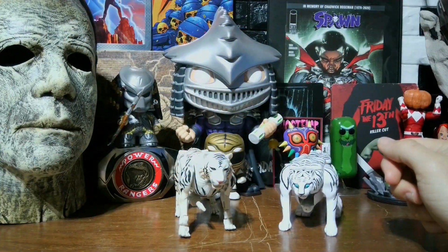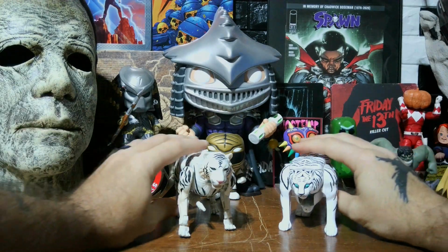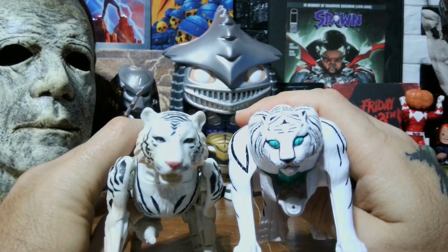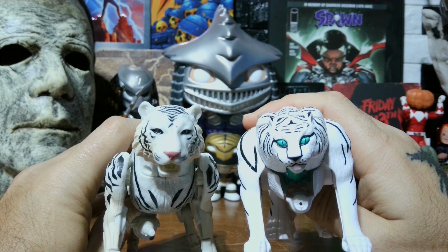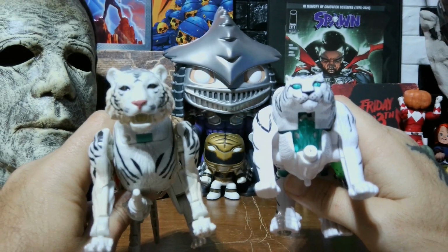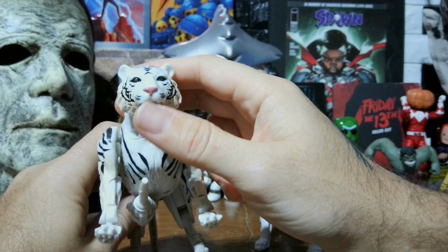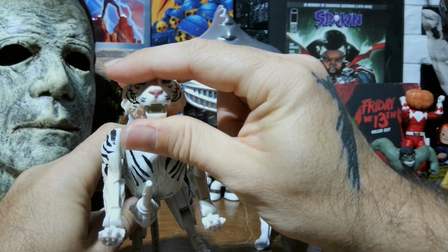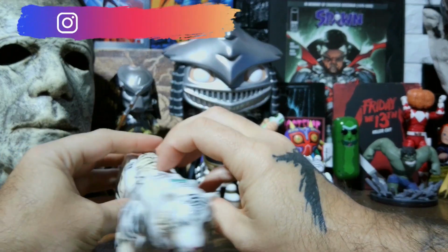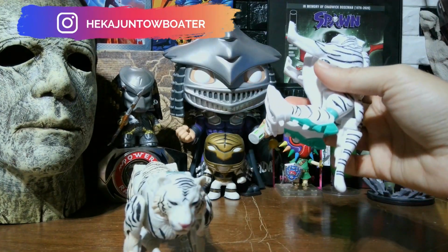Alright, y'all, here they are out of the packages. And they do look a little different from each other. This has the better design tiger face. I'll let you be the judge which one you like. Yeah, I'll go with this one. This has the better design looking tiger face. I do like that you can open up the mouth. I don't like how it stores the weapon right here, but that's kind of a design thing, because that's where the weapon is right here, along with the weapon right here.